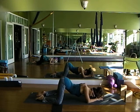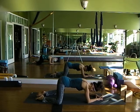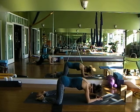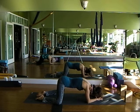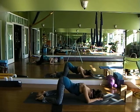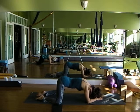And then press into the elbows. Pull the mat apart to pull shoulder blades apart off the ribs to bring your ribs up higher. Good. Keep the head dropped. And then drop back down. Let's add some breath with that. Inhale on the way up. Exhale as you come down.